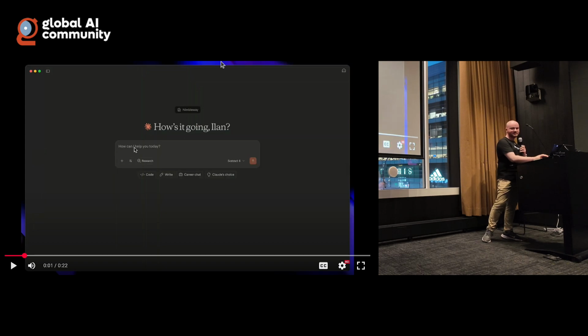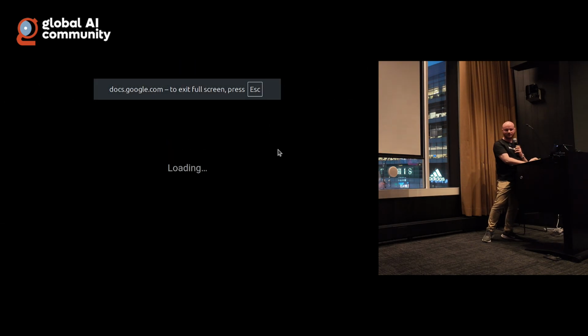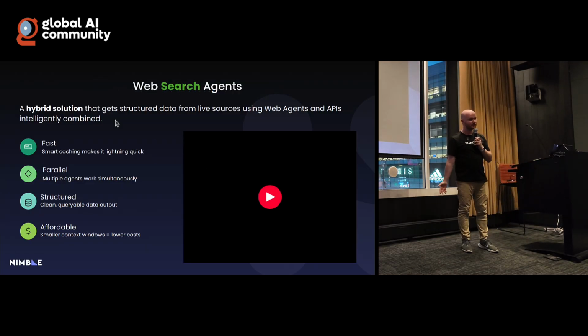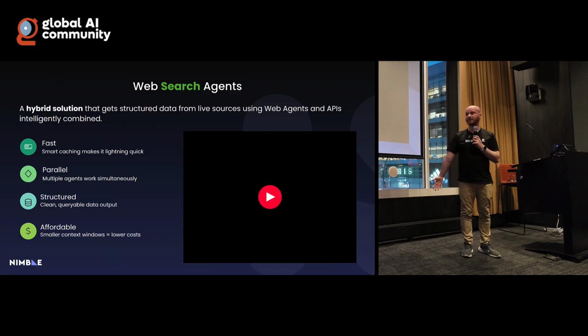So if you think about it, this solution is really a hybrid solution. We enjoy both worlds: the world of getting data fast through API and structured data that comes up fast, and also the web data agent. If Nimble figures out that we need to use a full browser this time, it will go through a full browser scenario. It's going to look for the data, fetch the data, and get you the structured data exactly as you need. And because we use this hybrid solution, it is much more affordable than using the full browser each time.